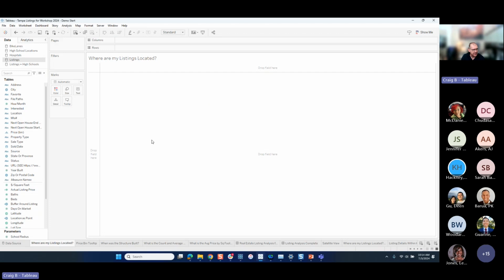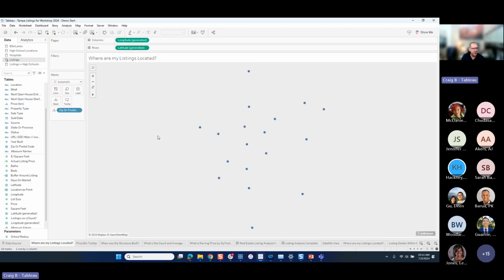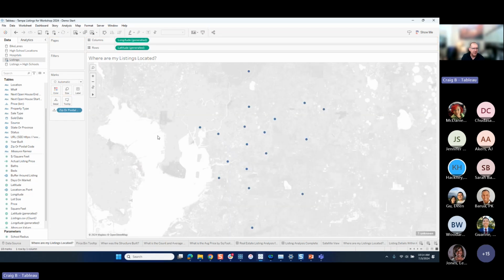And we're going to say, all right, well, let me look at all of my different zip codes, right? So I'm going to take the zip code pill here on the left-hand side and drag it in the middle of the screen. And since zip code was a spatially represented item, you'll notice it is plotting it on a map. And I didn't have to tell it that I wanted it on a map. It assumed I wanted it on a map. Why? Because it's spatial data.